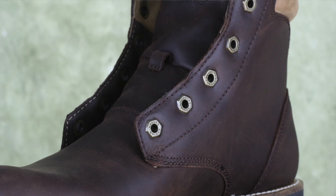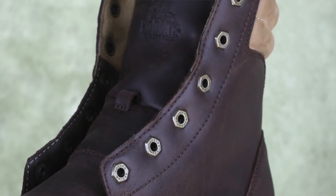Now, the hardware, I gotta talk about this hardware. It's a non-corrosive metal hardware. Corrosive, in this situation, in this type of boot, what we're talking about is salt, water, and the elements. They're not gonna rust out. They're not gonna get hard. They're not gonna crack off. They're put in pretty nice. For the type of boot this is, the hardware they chose and how they chose to sink it into the leather and how many layers they're going through and just the finishing is really nice. There's no rough edges. There's nothing to destroy the laces. It's a nice job.